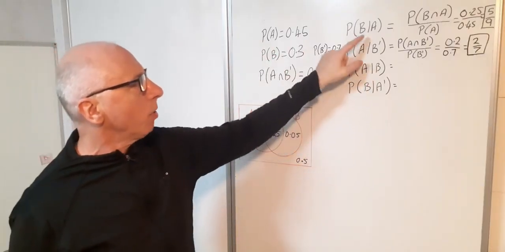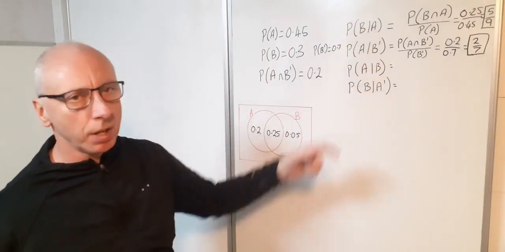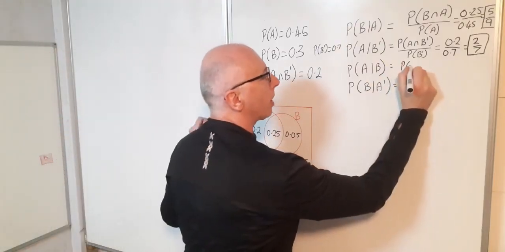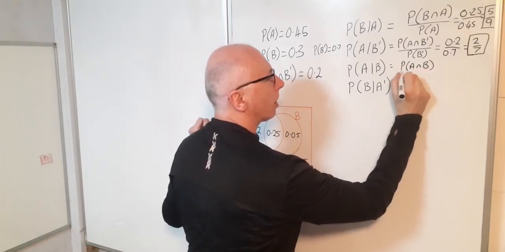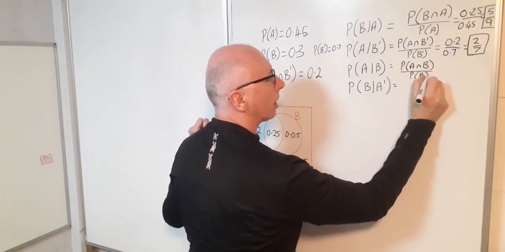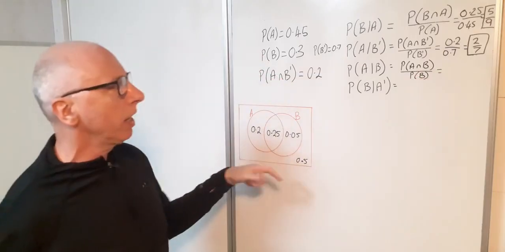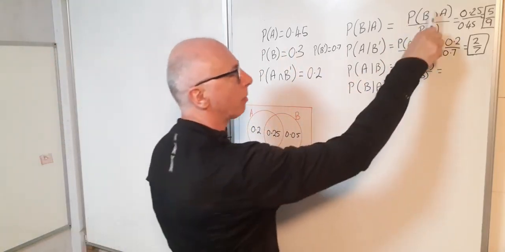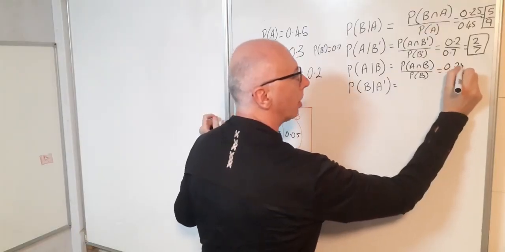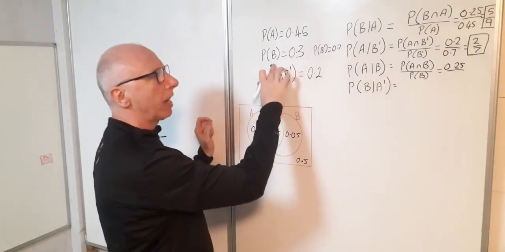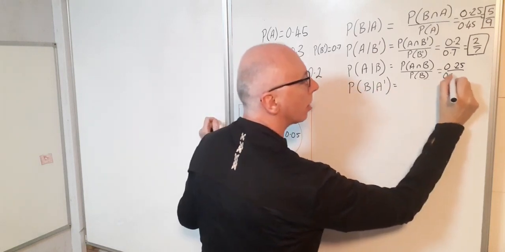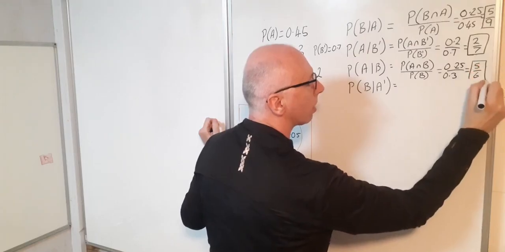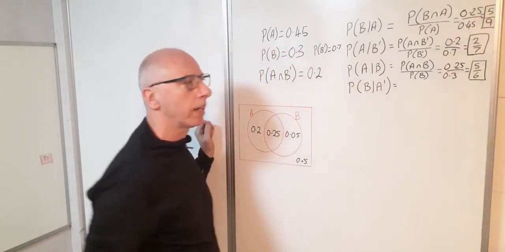Now let's have a look at this one. It's kind of the twist round of this one. So they're not necessarily the same answer, so we've got to be careful. So the probability of A intersection B over the probability of B. So A intersection B is the same as B intersection A. So that's 0.25, same as in this one. And the probability of B, that's 0.3. So then that will simplify to 5 over 6. So you can see they are not the same value.